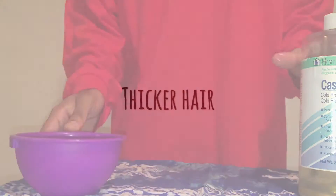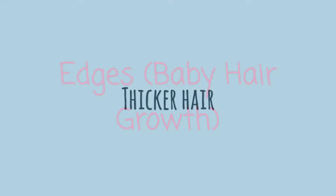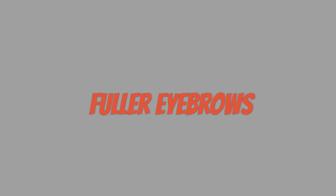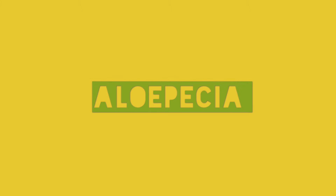I've read that you can use this for trying to get your hair thicker. If you want to use it on your edges or your baby hair you can definitely use it on that — great results. You can also use it on your ends to try to prevent split ends, use it to get fuller eyebrows. I've used it for that and actually I've seen a lot of improvement, and also for alopecia.